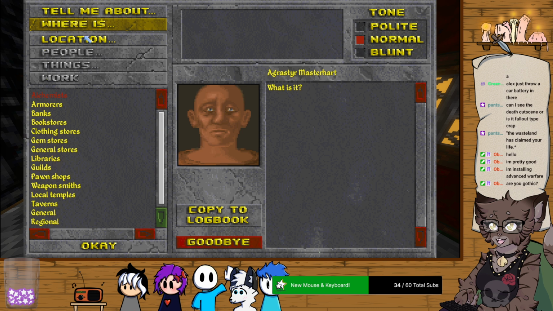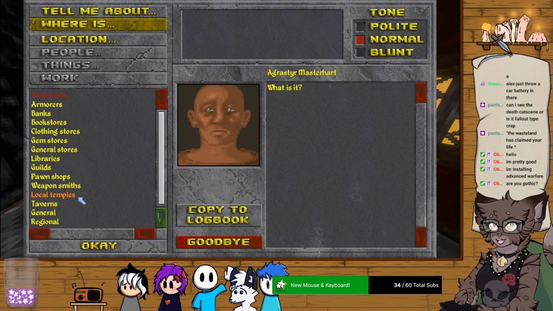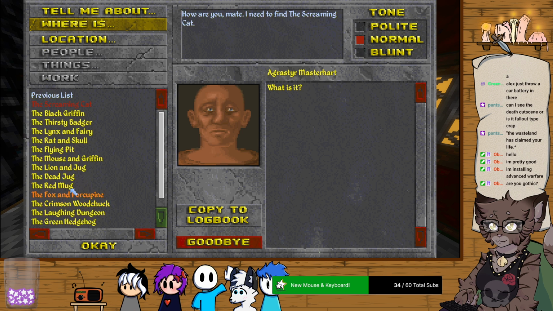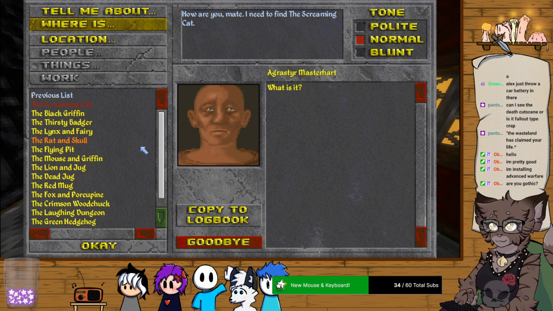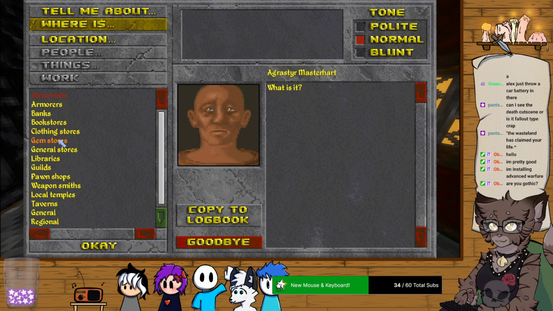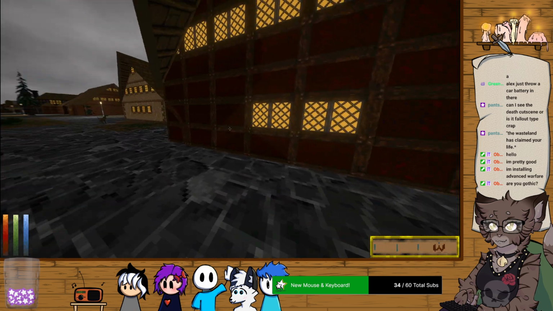Hello. Looking for... Tell me about... Where is... Regional? No. Specifically, I'm looking for an inn. Black Griffin... Where is the red... That's the red mug. They did say it was... She did say it was to the southwest, right? Taverns, weaponsmiths, library, general stores, armorers, banks, guild. Okay, goodbye. Southwest, right? So, in this direction.